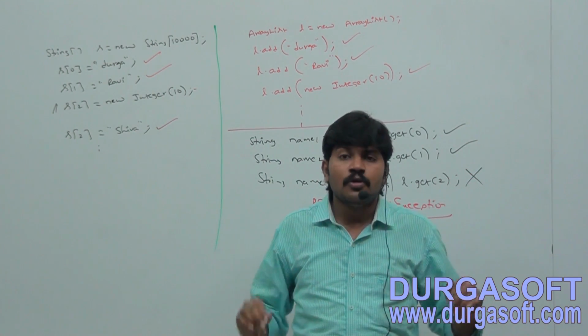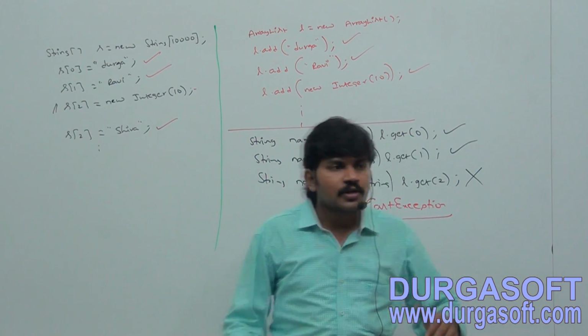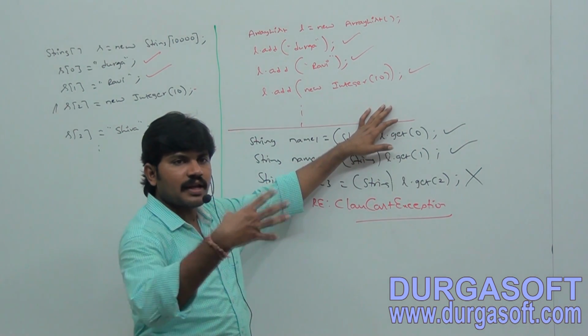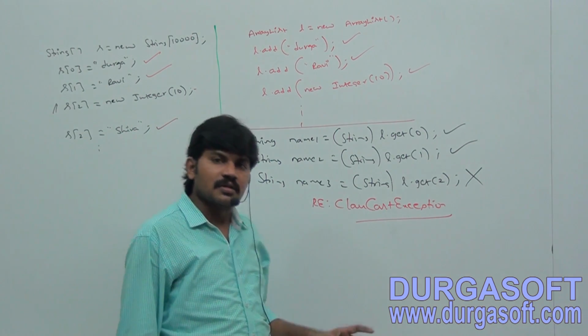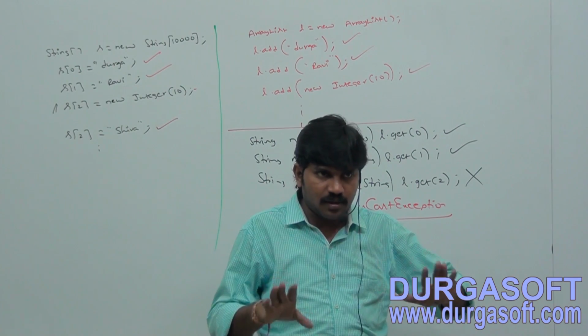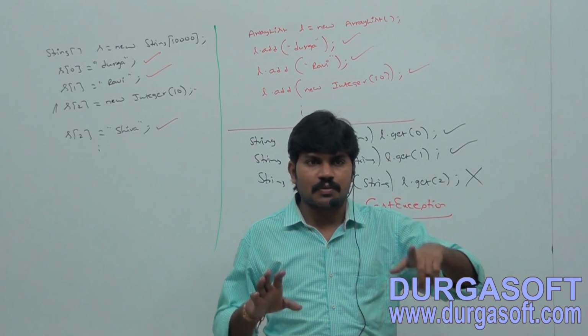Are you able to understand the main purpose of generics? To provide type safety to the collections. Collections are growable. If I add generics to the collection, then automatically I will get type safety. I hope you can understand what type safety is, and the need for a new concept like generics.